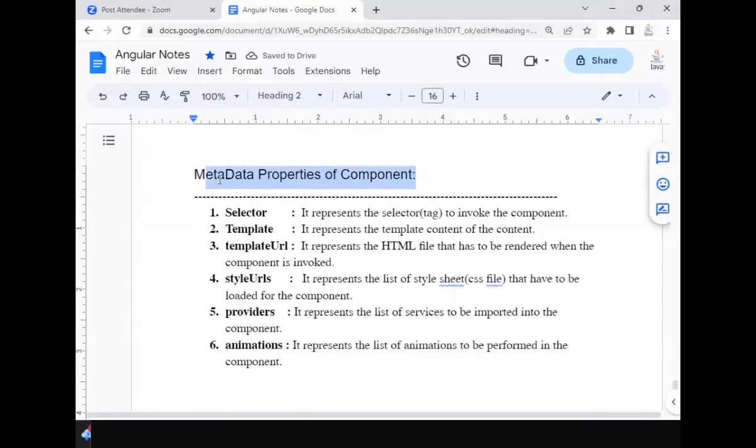Okay, guys. What is the first point? Selector. So what is the selector? It represents a tag to invoke the component. What is the meaning of this?